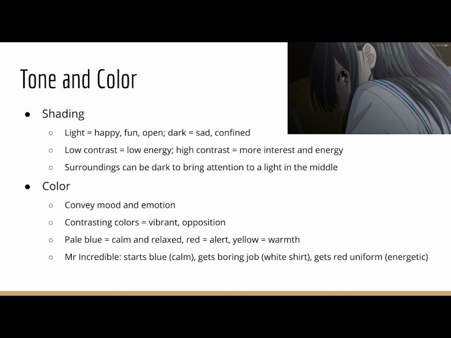They gave an interesting example of Mr. Incredible in The Incredibles. He started out with a blue uniform. Well, it tends to be a fairly calm sort of colour. Then he gets a boring job, and guess what? He's wearing a white shirt. There's no life in that whatsoever, really. And then when he gets back to work, he gets a red uniform, which is a lot more energetic. And so he's sort of evolved. And so the colour of what he's wearing is actually telling a story as well as the actual actions going on.